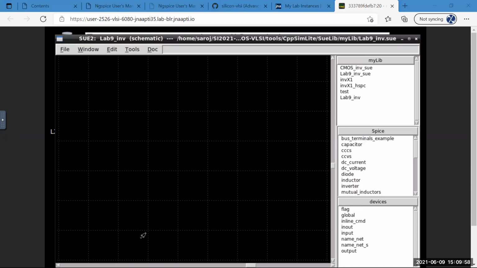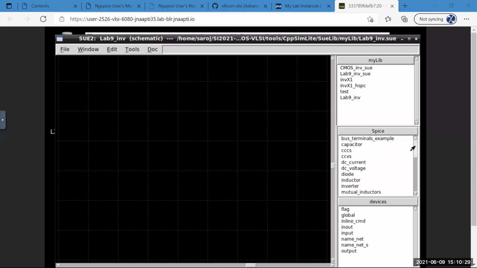Does everyone have the window open, or raise your hand if you still want me to wait a few more minutes? Okay, good. So now what we're going to do is, like I said, we're going to get NMOS, PMOS, and VDD, ground, input, output, wire them up, and that's it. We're just going to create the inverter.